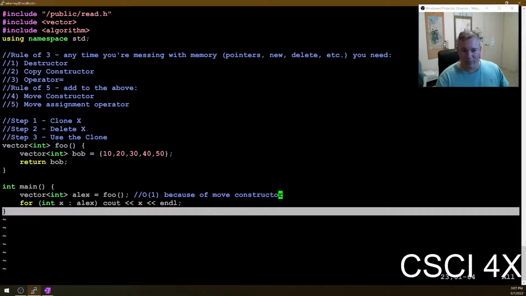Okay, you all understand the move constructor. I'm not going to have you write them. I'm not going to test you on them, but just as C++ general knowledge, beware that whenever you return a vector and catch the result like this, it actually doesn't have any real cost to it whatsoever. It's nice.